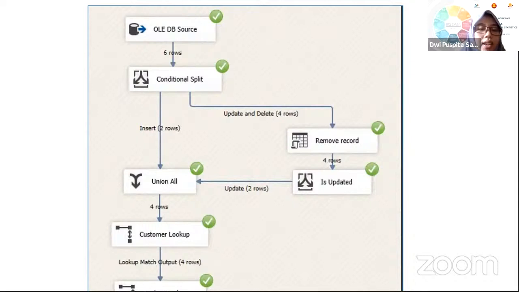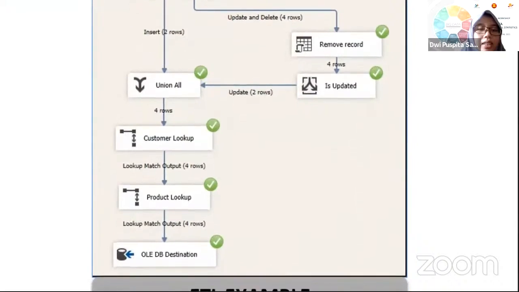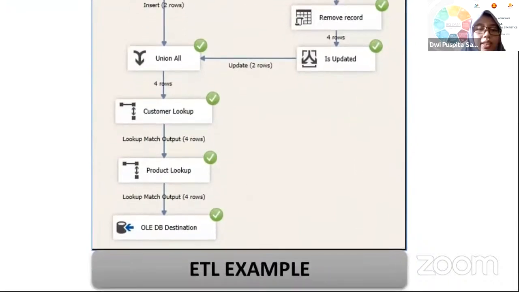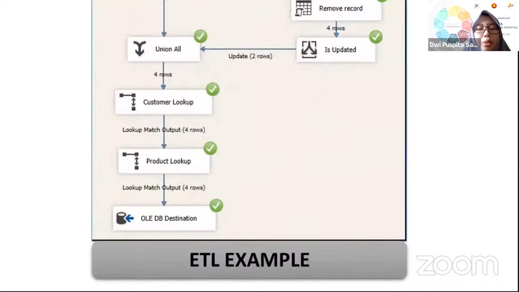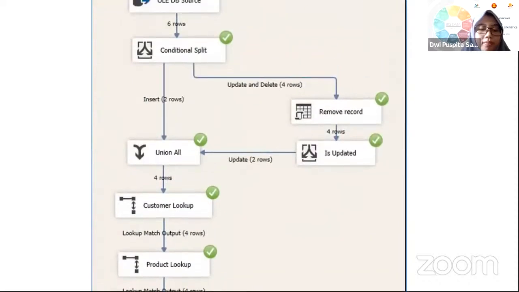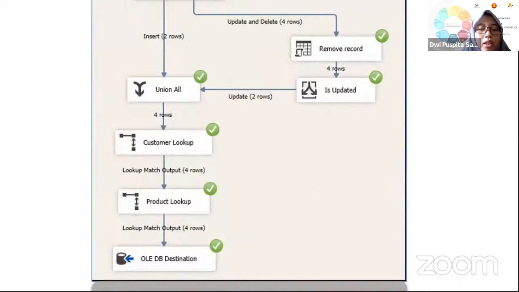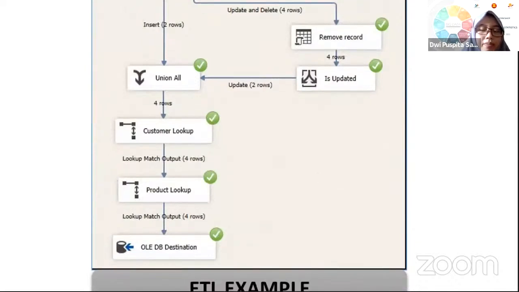You can perform a union, and then after the data is joined, you can perform a customer lookup. So for this example, lookup is like when you want to, let's say this is a sales table. In the sales table, maybe there's just an attribute name for the customer. And then you want to know where the customers are coming from, what age range they are. Mostly you want to do customer segmentation. You can do a customer lookup and join the sales table with the customer table to gain a better understanding of your customers.